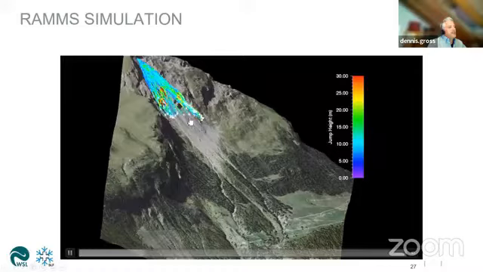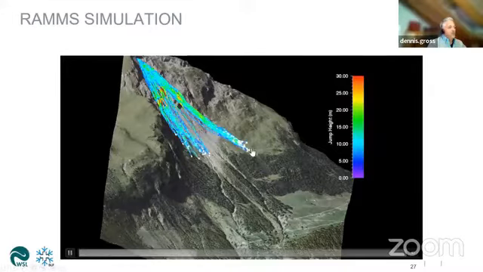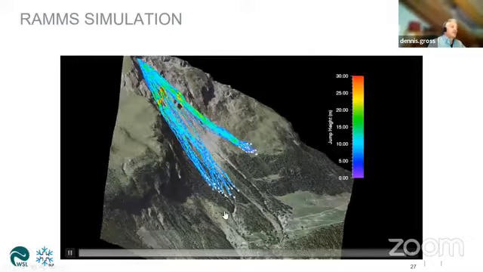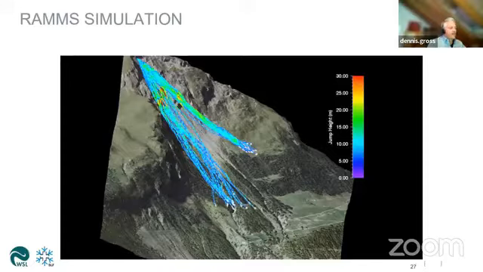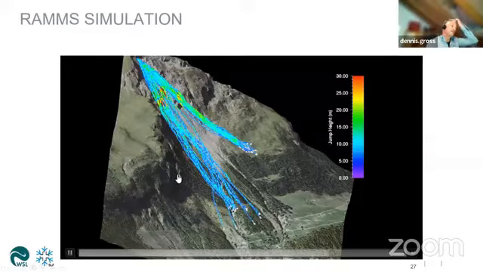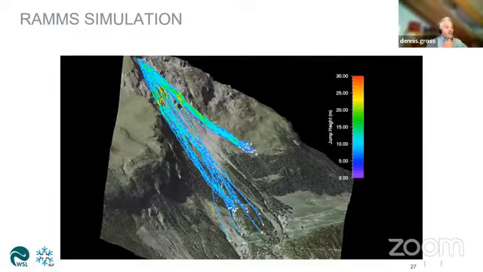And also here in the model now we can see some rocks go here on the left-hand side and eventually stop, whereas others take the path here on the right-hand side, and then only one or two go down here, where actually we have seen in the real event the boulder stopped. So I believe that this kind of 3D rockfall simulations will be the future.